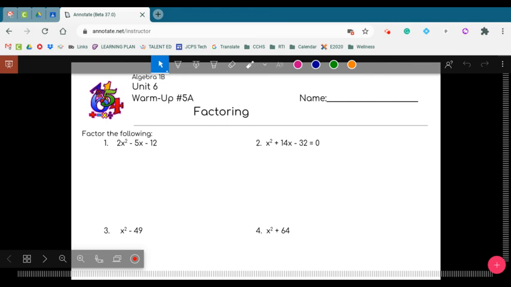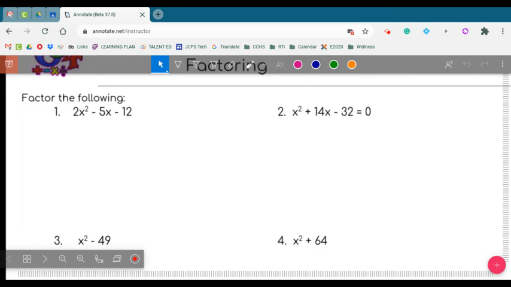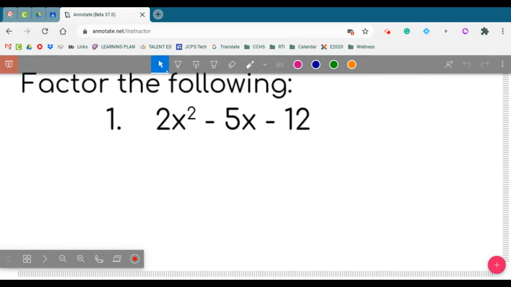So we finished notes number 5 yesterday, so we're gonna go over that in this warm-up. And then we're going to kind of review our word problem. And then that way afterwards you guys can get caught up on homework since I know you guys need some time on that. So on our first problem, our first step is to always look, is there a GCF?